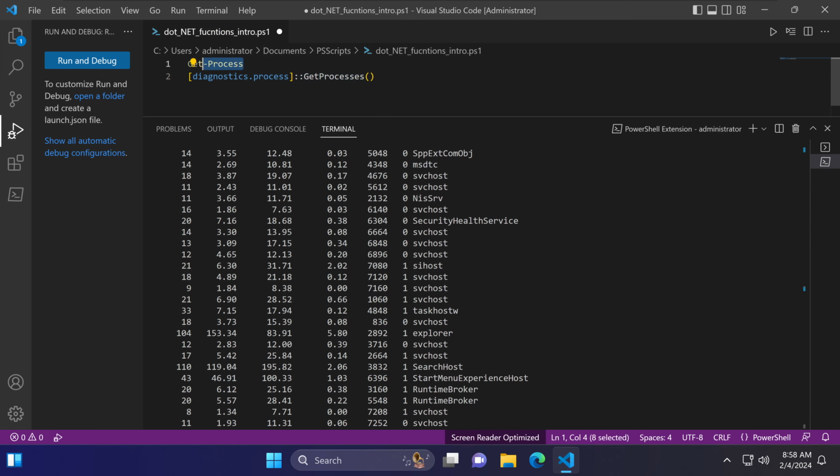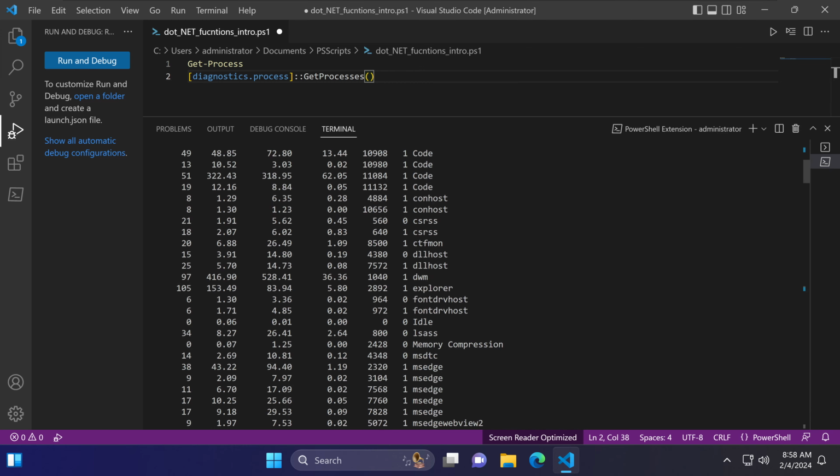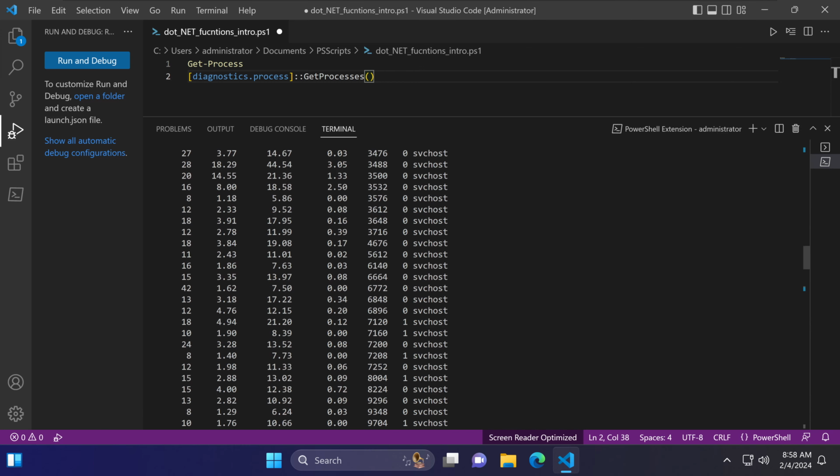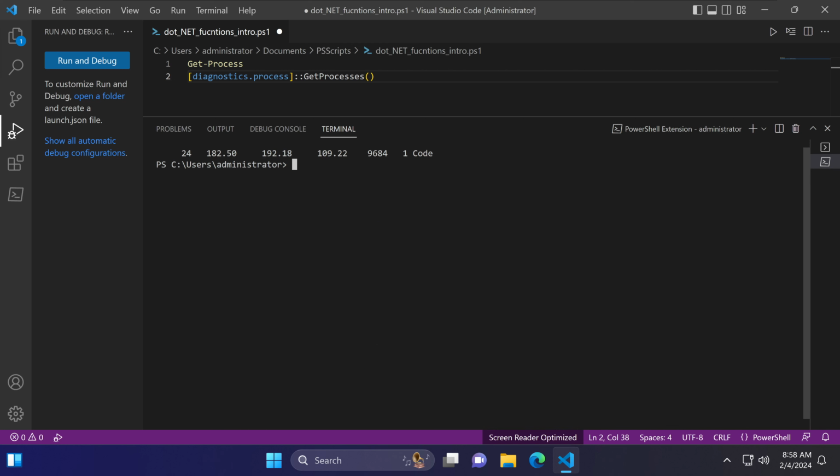So it's a Get-Process cmdlet here, but the same information can be obtained with this .NET function. Now, the information displayed on this screen is not very useful, right? Because they're simply listing all the running processes currently on this machine, and both the .NET function as well as the Get-Process cmdlet are doing the same thing.